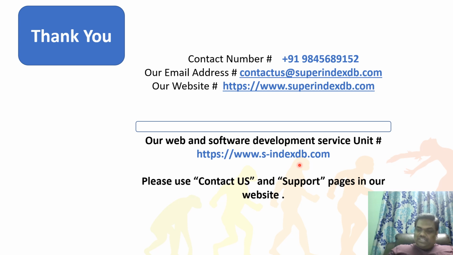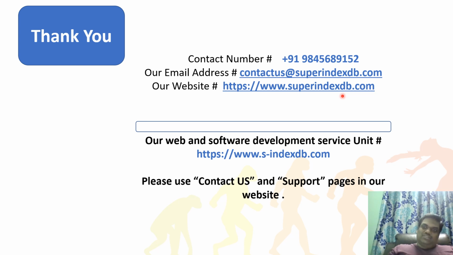You can use the trial edition of the SuperIndex DB. If you go to the database, you will have everything there. Click the trial edition and it will ask you to register. After registering, it will ask you to enter the database name and the usernames you want. Within a minute it will create everything, and say your database is created, your username is created, your password is created, all the privileges are given. You can start using it with the SI client, the SuperIndex client. You can download it, or the SuperIndex driver, and start using it from Java or .NET from anywhere in the world. That is the cloud service we have.